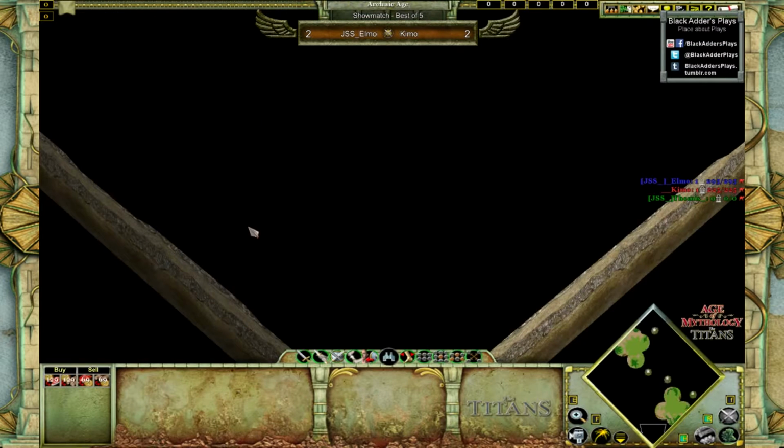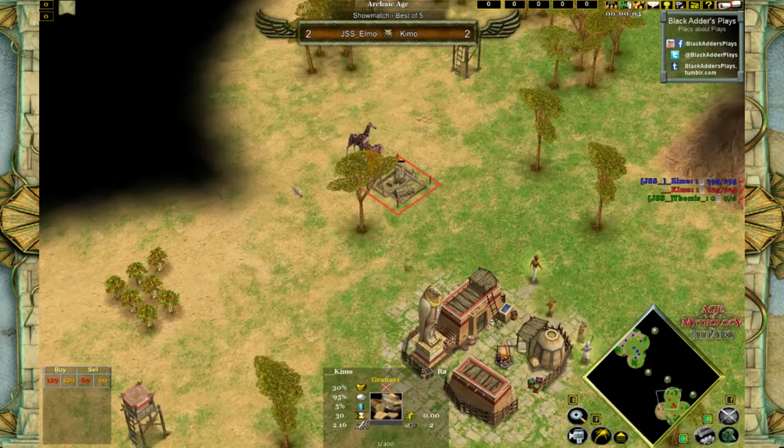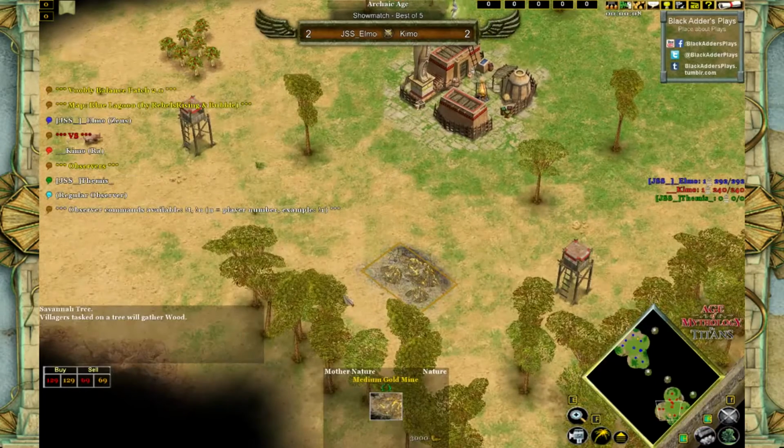Ah, Blue. And you want Lagoon. This is a good map, yes. Not at these spawns, though. The spawns are like the TCs in the middle.